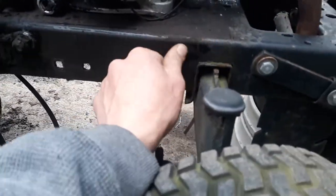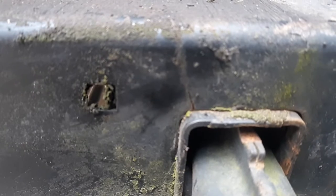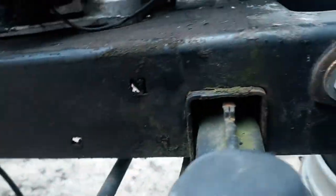I'm gonna plate the frame like I've done in the past. As you can see there's a little crack right here — I'm gonna plate that right there, just put a piece of flat bar here, weld it to the front axle up top, wrap it to the bottom, and that reinforces this whole front end. It'll never break again.